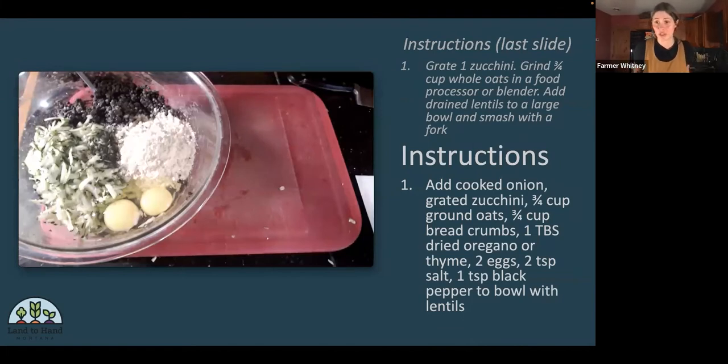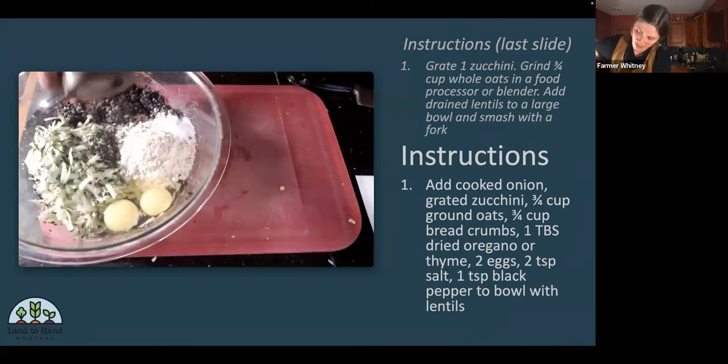Then we're going to add 2 teaspoons of salt. And then if you have ground pepper, you'll add 1 teaspoon. If you have a grinder like I do, just add a really good amount of black pepper.